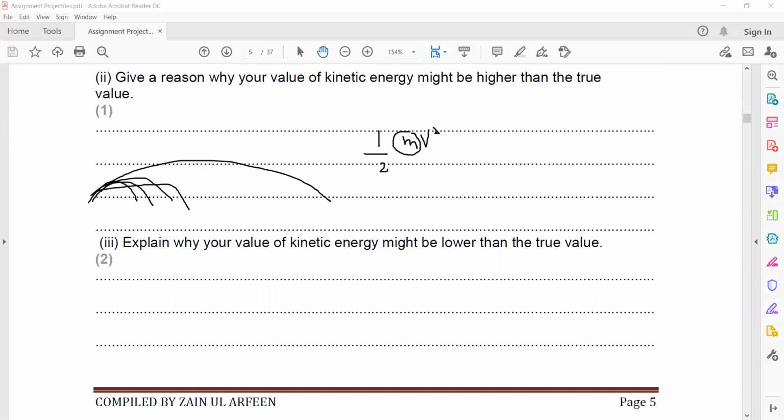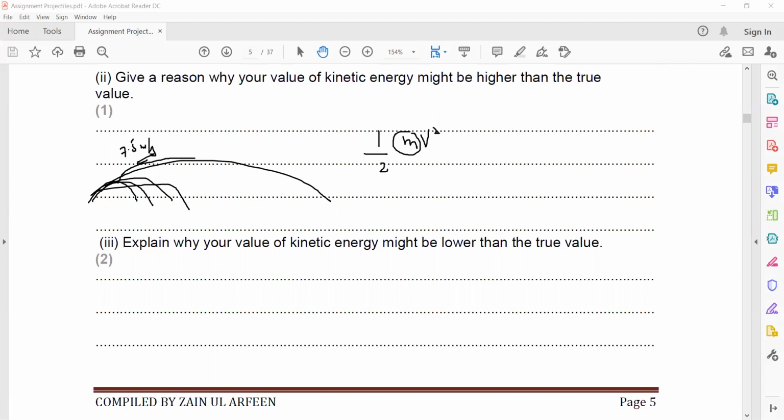come out. Or the second thing is that the speed which we calculate, the speed at which it is coming out, is 7.5 meters per second. But maybe some liquid is coming out with a smaller or slower speed. This is the highest speed which we consider, but some of the liquid is coming out with a slower speed. That's why the value which we calculate and the actual value might be different. Our calculated value will be higher and the actual value will be different.